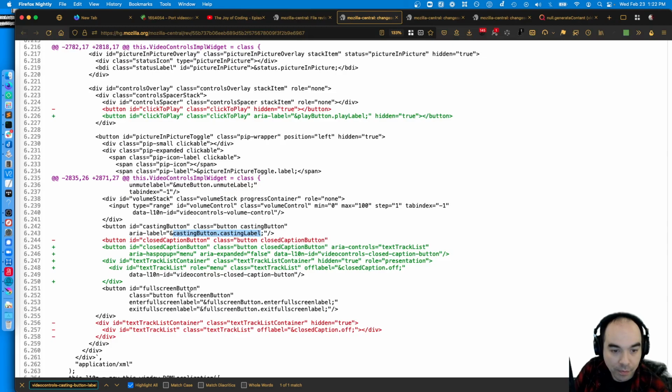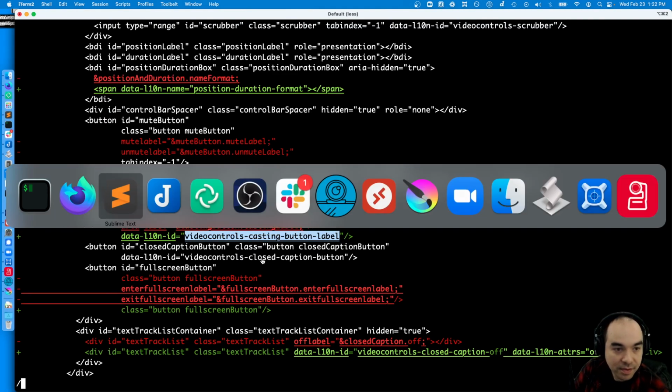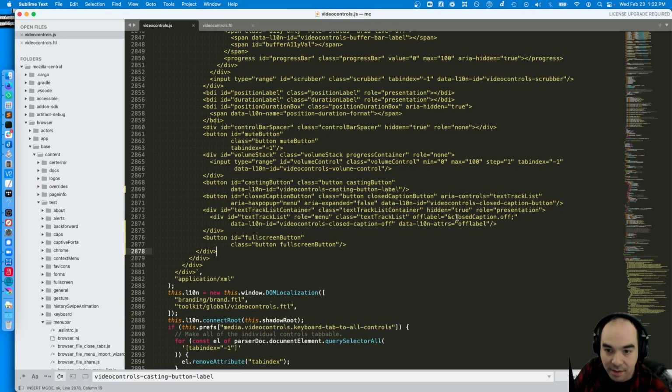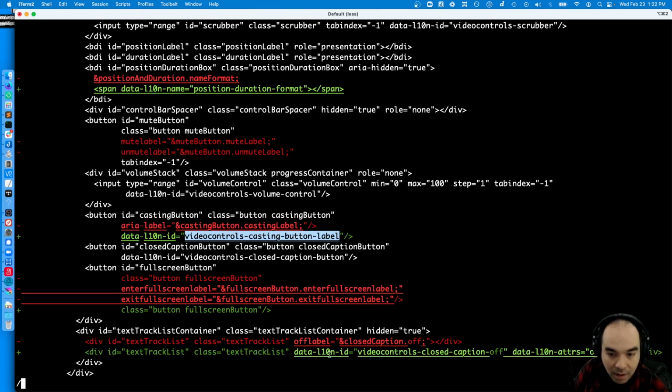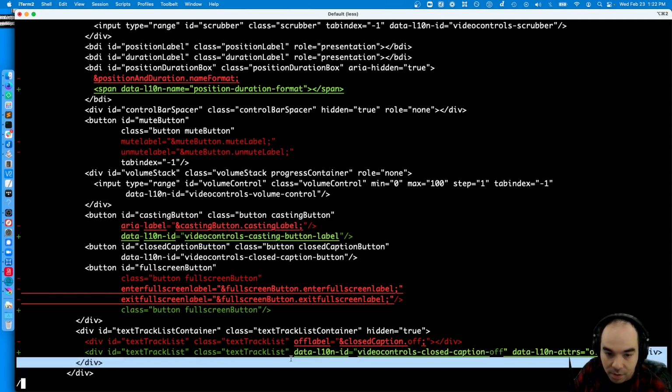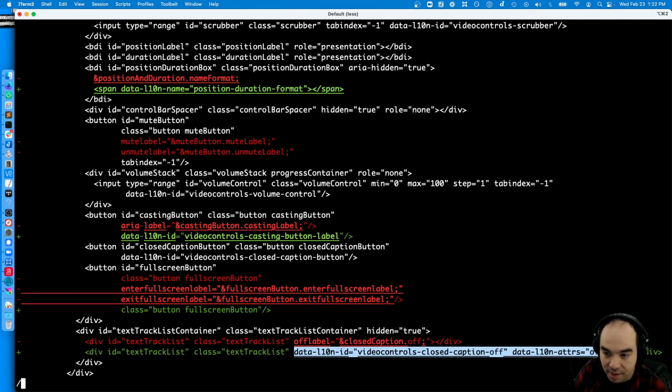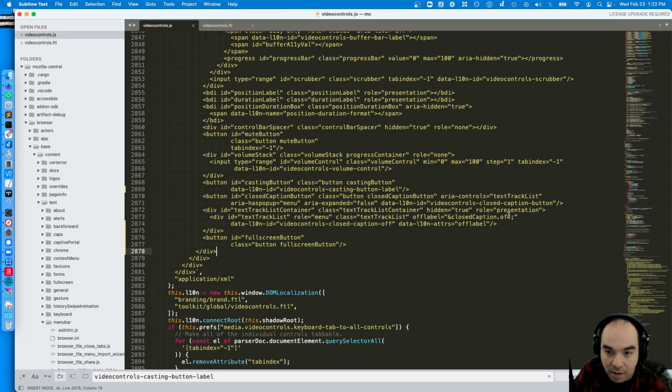Okay, and we've removed these data DTDs. So do we have any DTDs left over? So there's this closed caption off one. I have a feeling that's not supposed to be there. Yeah, we're supposed to use this stuff instead. So we'll get rid of this, and we'll put this in. Oh, yeah, we already have those things. So we just get rid of the off label. Let's line up that attribute. What else do we see? Any other?